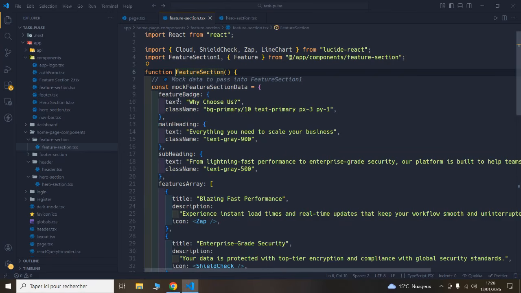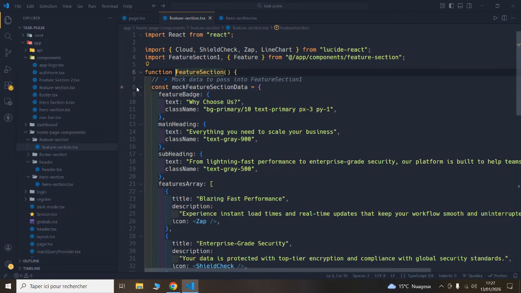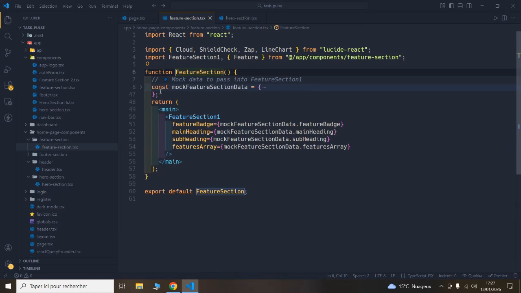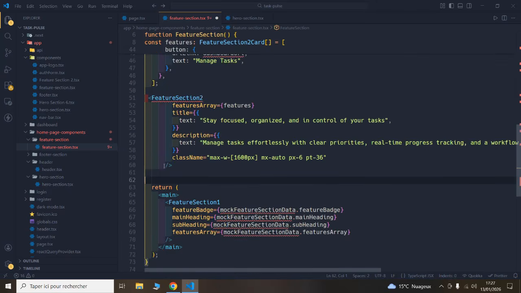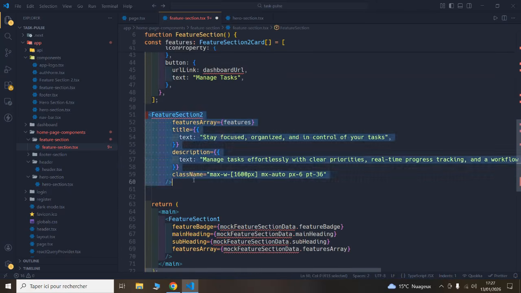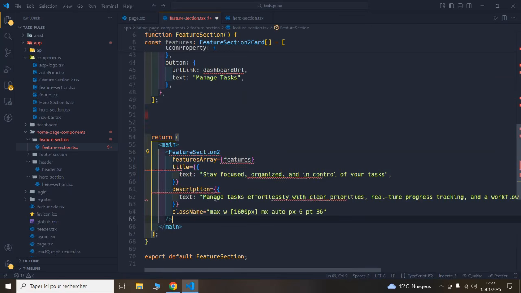What I'm going to do here in the page.tsx is go to the features section component. I'm going to get rid of this and copy the code, and let's put this component inside the main tag.